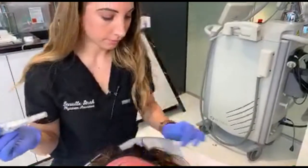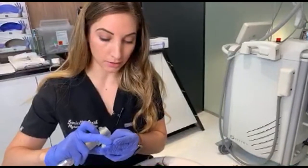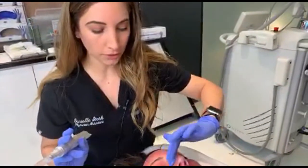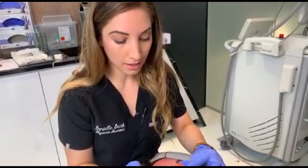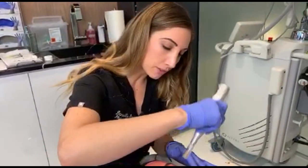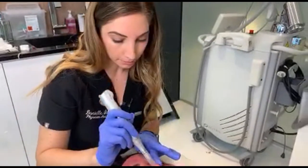When you do microrolling at home, how often should you do it? Once a week is ideal. And it can change. Go ahead and put your head back to the center. It can change for different patients depending on what your needs are, what your skin type is. But for the most part, just once a week is enough to tell your skin to start to turn over and kind of kick back into shape.